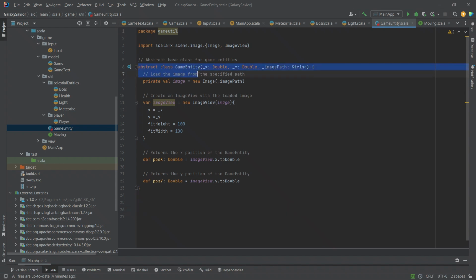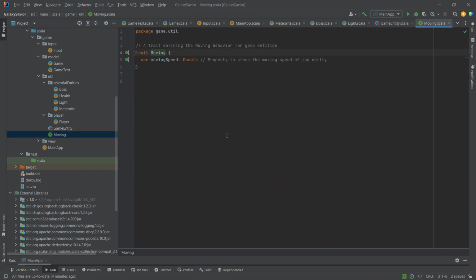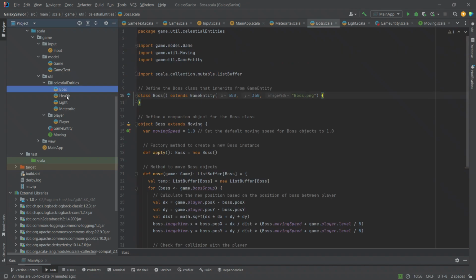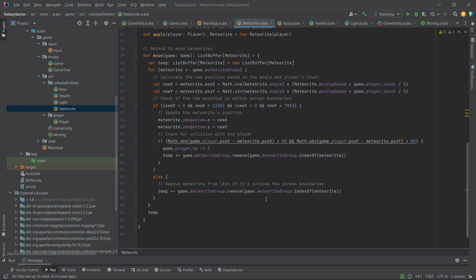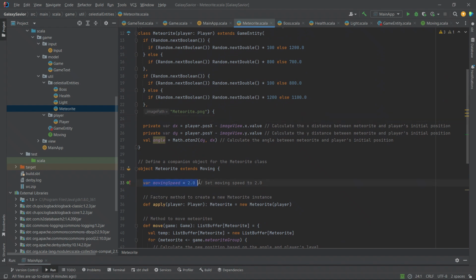The abstract class game entity serves as a common class for shared attributes, while traits like moving is incorporated to any game entity that can move, such as player, boss, health, and meteorite, except light, because only the moving object can have moving speed, as you can see.